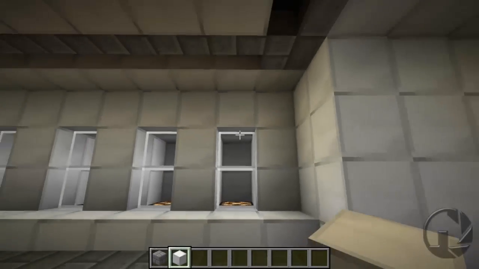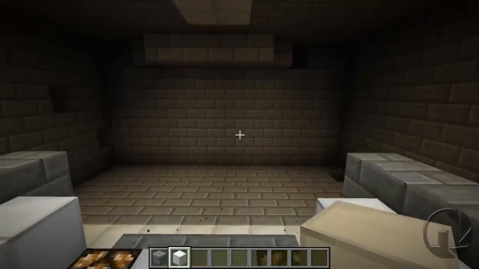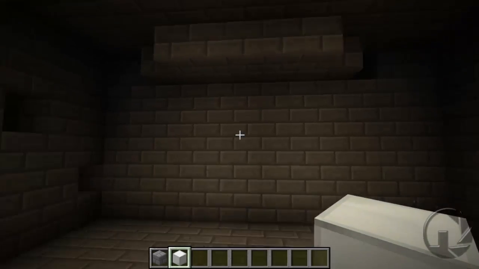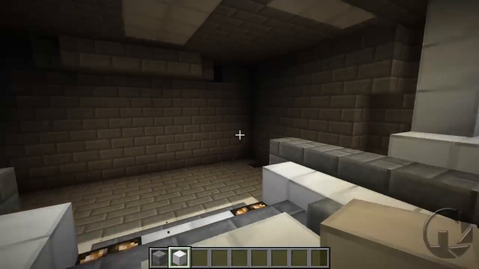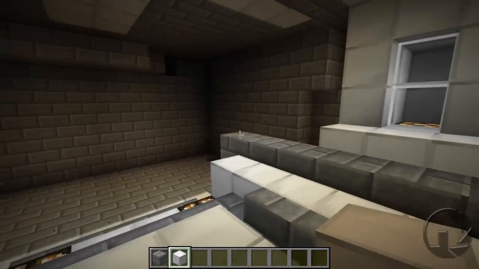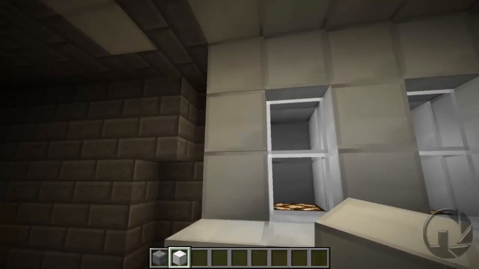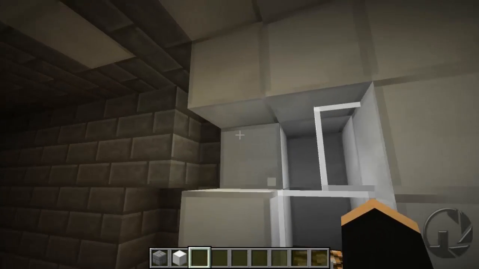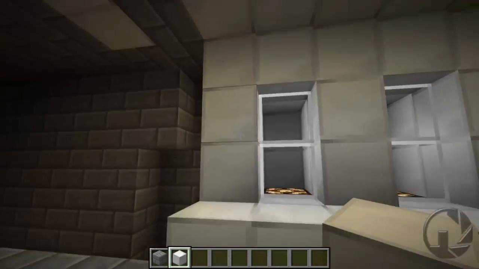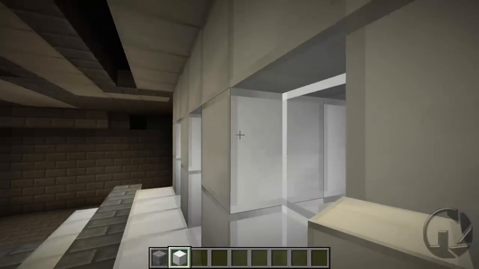Basically what I'm thinking is that, as I've said, we'll have test subjects in here, and over at the potions lab, we'll have up the front a larger test chamber, and that'll be where we're testing the potions on mobs. And I'm thinking we'll probably have a button or something by each of these doors, I keep forgetting I'm in creative mode, and so you'll be able to click the button and select that particular test subject.